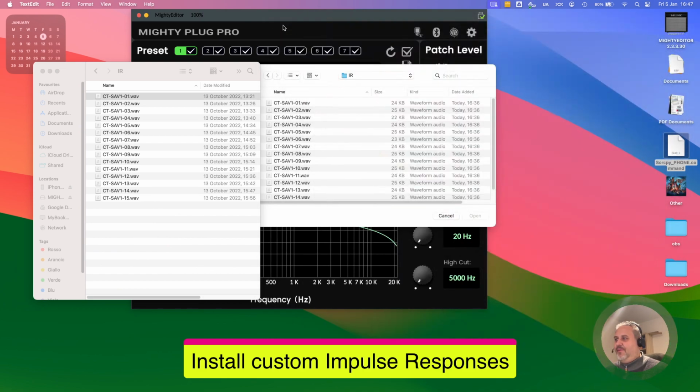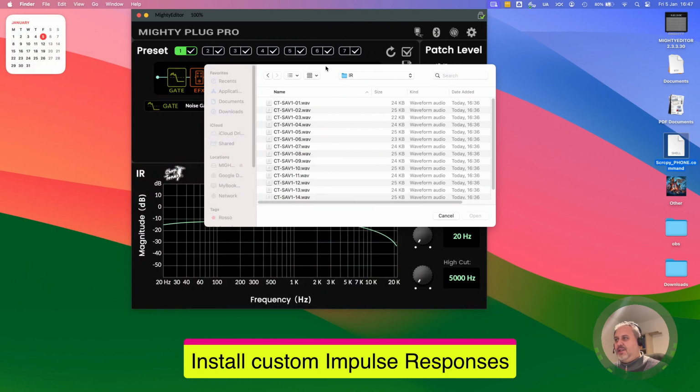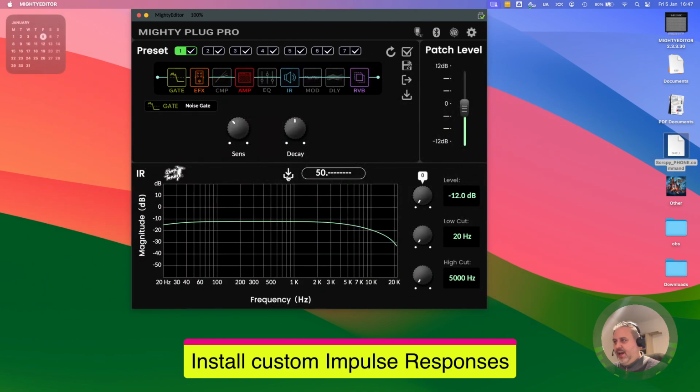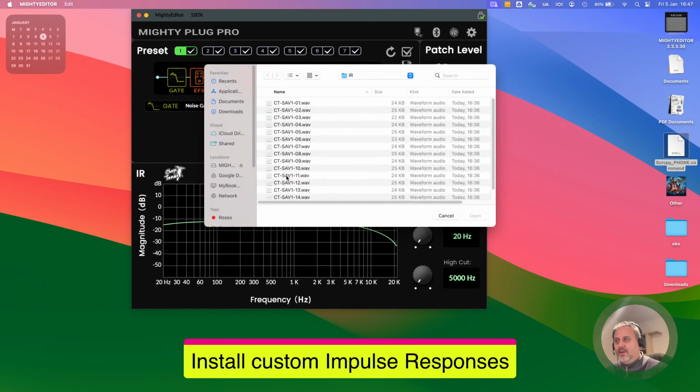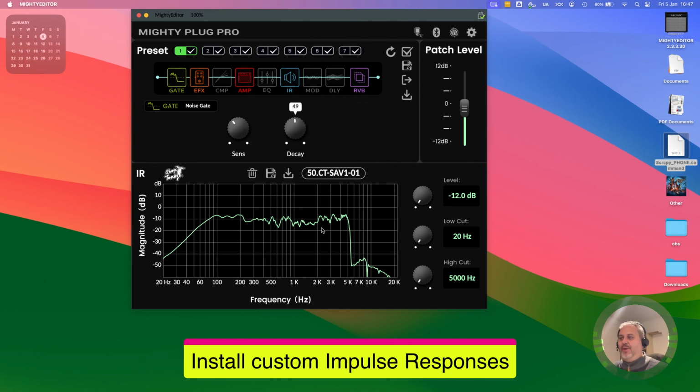But in any case, for uploading this one, we just need to click on it. Here we are, sorry, this one, let me close it for the moment. This is the screen that appeared, so let me try again. Press upload, select the first one, and now you see that the spectrum analyzer shows exactly the impulse response.